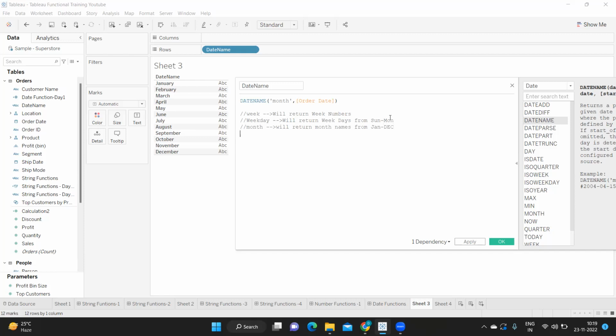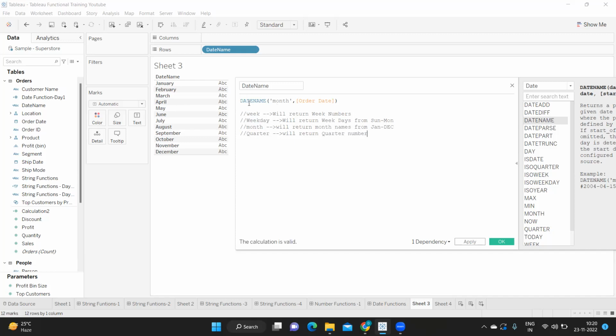This is very important. I'm going to paste this in the description box. Do make use of this for your effective calculations, because many times in real time we use things like week, weekday, month, and sometimes we don't have that handy. So you can save it in your notepad so you can use it effectively. Quarter will return quarter number.